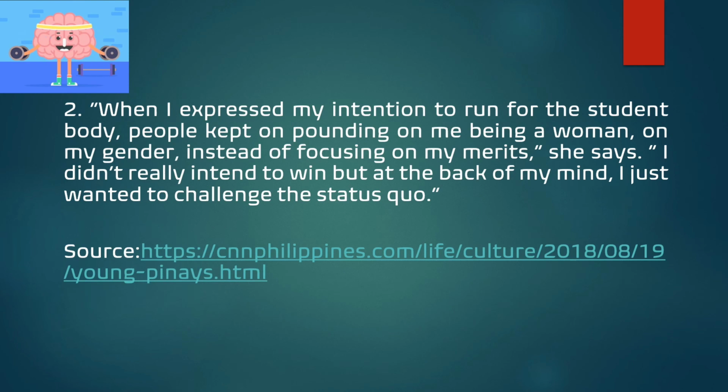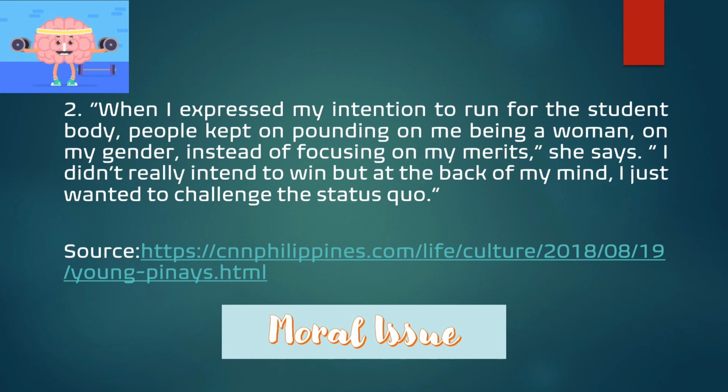Let's have number 2. When I expressed my intention to run for the student body, people kept on pounding on me being a woman, on my gender, instead of focusing on my merits, she says. I didn't really intend to win, but at the back of my mind, I just wanted to challenge the status quo. Is it social, moral, or economic issue? That's great! This is an example of a moral issue.